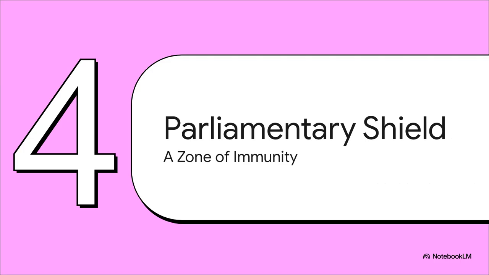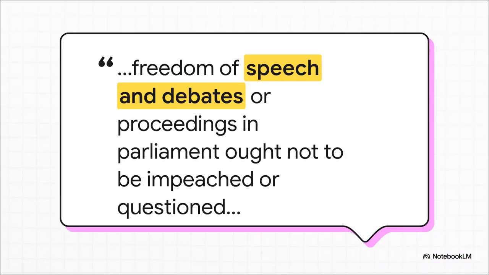And that brings us to our final shield, parliamentary privilege. This one is unique. It's an absolute and ancient privilege that creates this zone of complete immunity around the core business of Parliament, and it shields it from any scrutiny by the courts. The source for this power is incredible. It's Article 9 of the Bill of Rights from 1688. It's a cornerstone of our entire system of government. It basically ensures that members of Parliament can speak and debate freely without any fear of being sued or prosecuted for what they say or do while they're doing their job in Parliament.